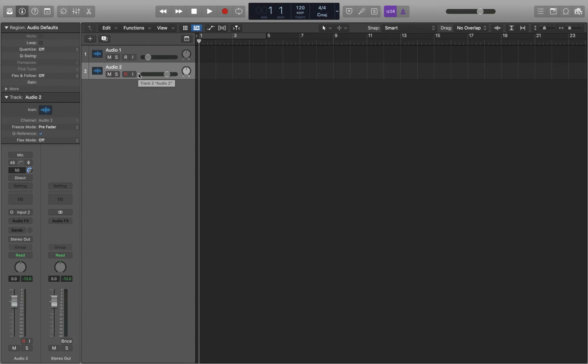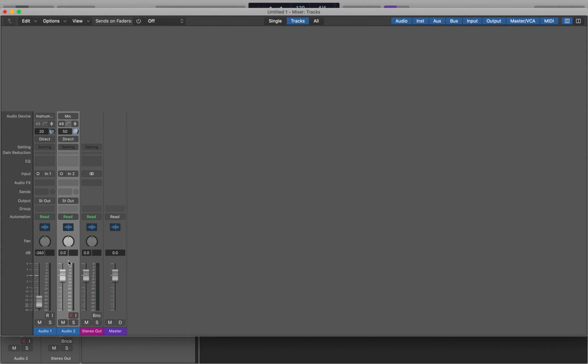Now, let's talk about levels, now that we've covered a lot of those basics. The thing you want to pay attention to is a meter. So I'm going to jump into the mixer, because you see the meter on the channel strips in Logic. I'm going to press Command 2 to jump into the mixer, open that up in its own window. Audio 2 is a channel strip that I have set up to record my microphone. So I'm going to interact with this, and let's go take a look at the meter.